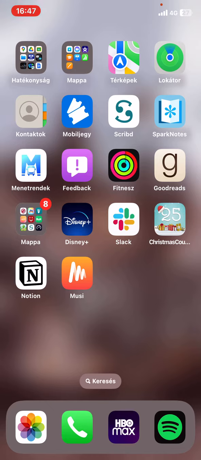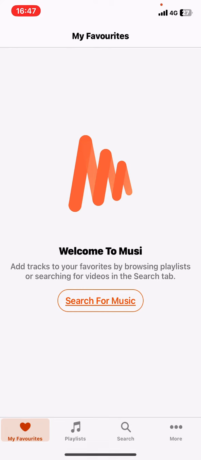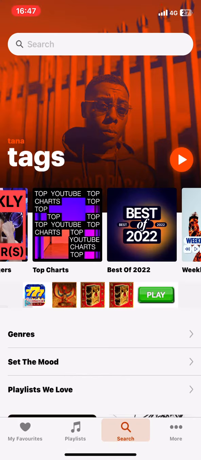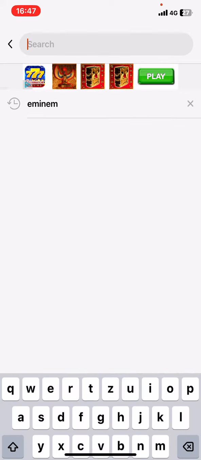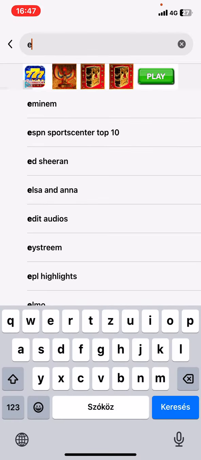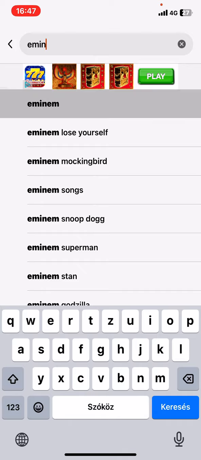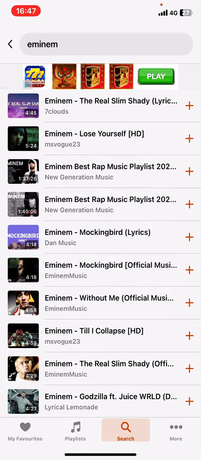Let's jump into it. First of all, open the application on your phone. Then click on the search for music button, and here just search for any artist that you want to listen to.